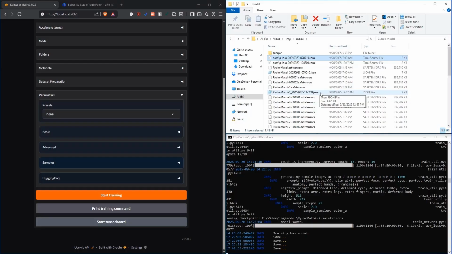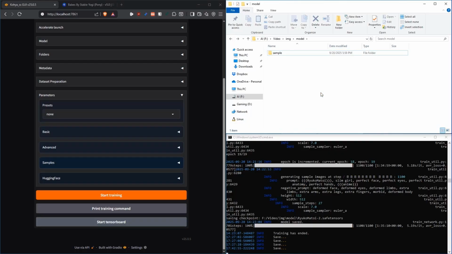So I am going to delete all of this. I don't need any of those epochs that I generated previously. I want to make sure that I'm clean here. Let me just clear the logs also. And there we go. We just have our images. And then here we don't have anything else. In order to generate that train state JSON file, then we're going to set this up this way.